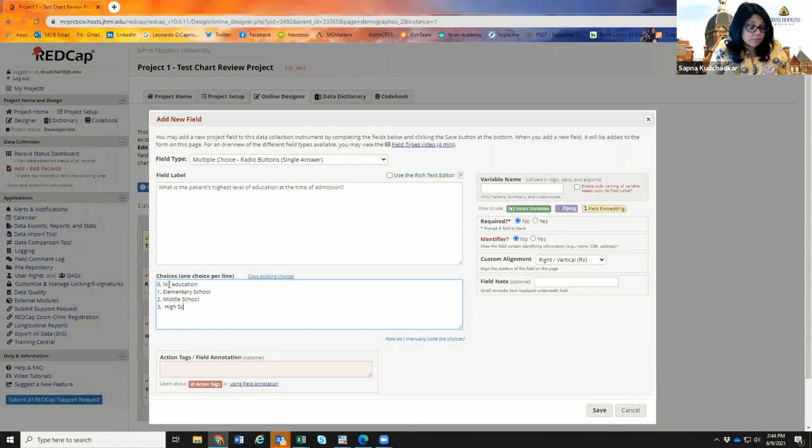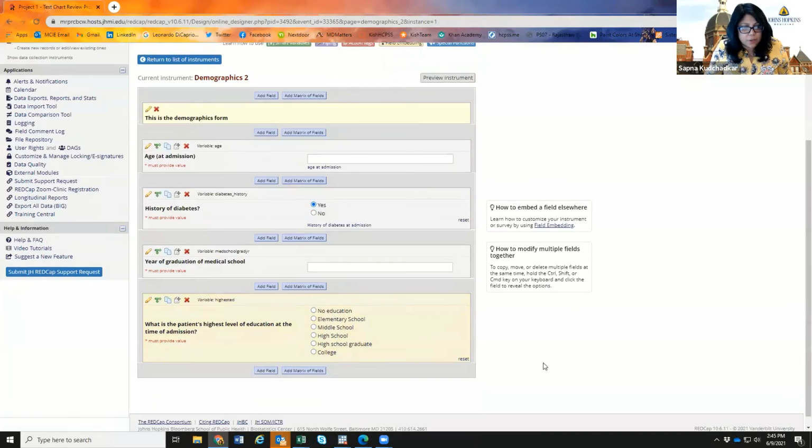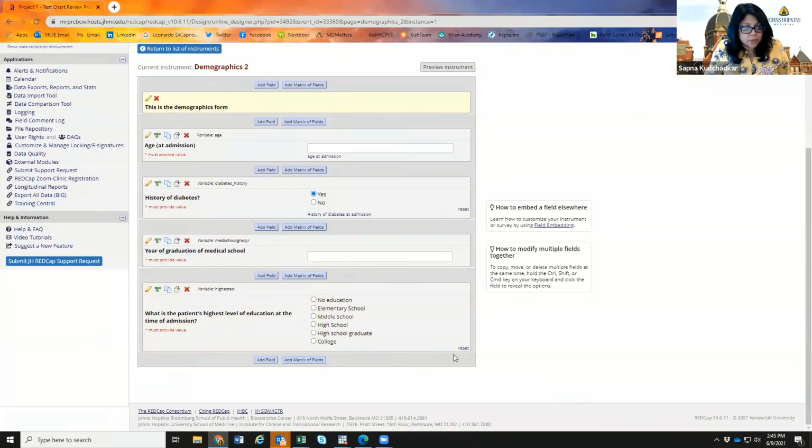So again, this is what you want to make of it, right? So high school graduate, college graduate, or college. So it goes like that. Sorry about the misspelling. And then it goes on to professional degree. You can have as many categories as you want. Required, highest ed, identifier no. And then you can put a field note if you'd like. And that's how you build that. And you can see the drop down. So it's really what is most useful for you to actually look at.